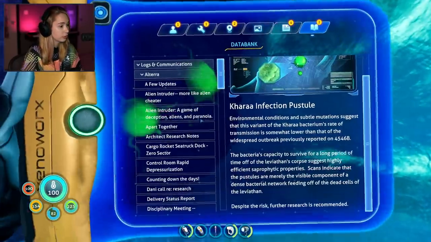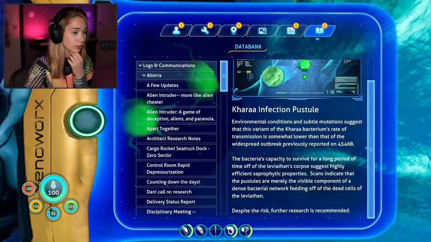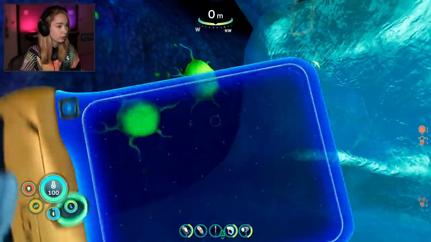Infected pustules. Environmental conditions and subtle mutations suggest that this variant of the Kara bacterium's rate of transmission is somewhat lower than that of the widespread outbreak. The bacteria's capacity to survive for a long period of time off of the Leviathan's corpse suggests highly efficient saprophytic properties. Scans indicate that the pustules are merely the visible component of a dense bacterial network feeding off of the dead cells of the Leviathan. Despite the risk, further research is recommended.